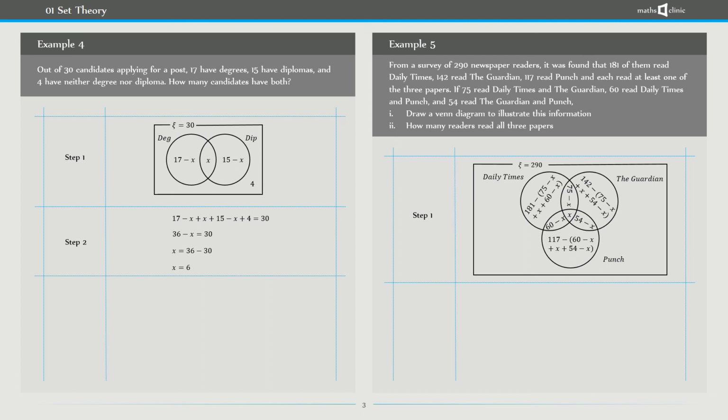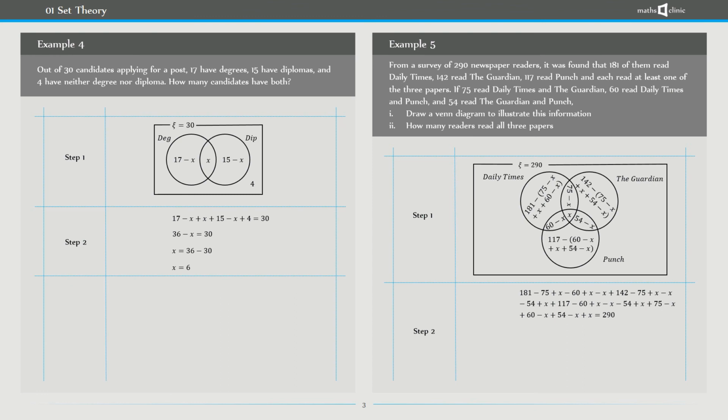It's actually very simple, very straightforward. The next thing we need to do is sum up everything we have there and equate it to 290. It's a very long equation, but I believe you understand everything that's going on here. You just sum up everything you have in the Venn diagram and equate it to the universal set, 290. You need to be very careful when solving questions like this, because if you make a single mistake anywhere, you ruin the whole thing. It's quite prone to error, so take your time and take it easy.